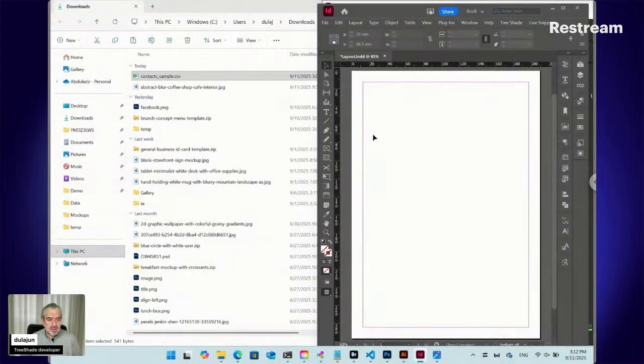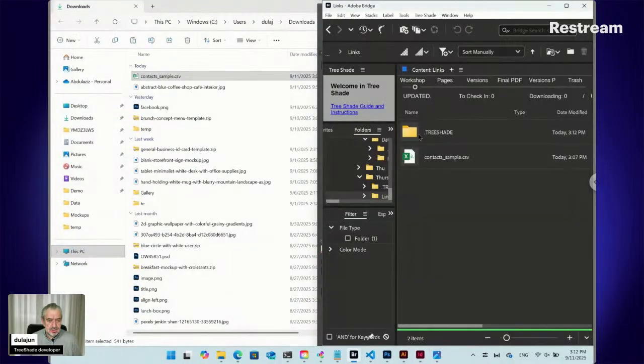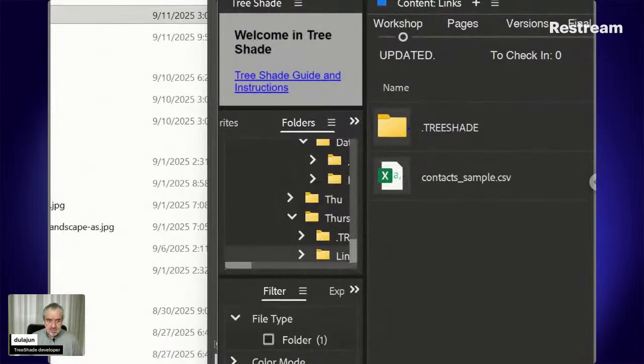Now this folder is created automatically by TreeShade for metadata about files and scanning the locations of files, because TreeShade makes a database for the files and makes relations between them to have a flexible workflow.